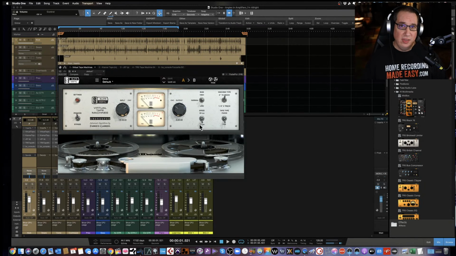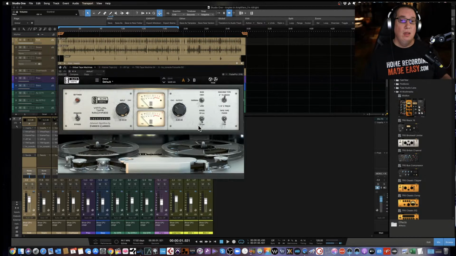The slower the tape moves, so 15 inches per second, typically the more low-end bump you're going to get and a little bit more compression, because the one thing you have to understand about tape machines is they are compressors, kind of. When you hit tape at a slow speed, the harder you hit the input signal on the way in, the more the audio is going to compress.